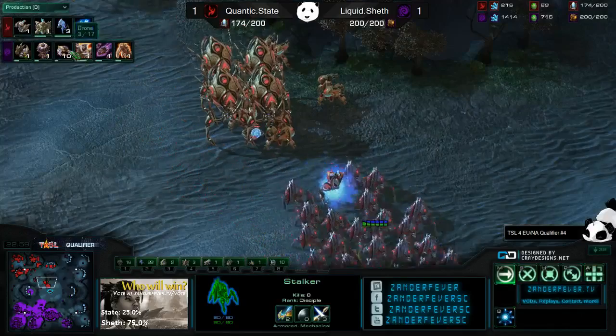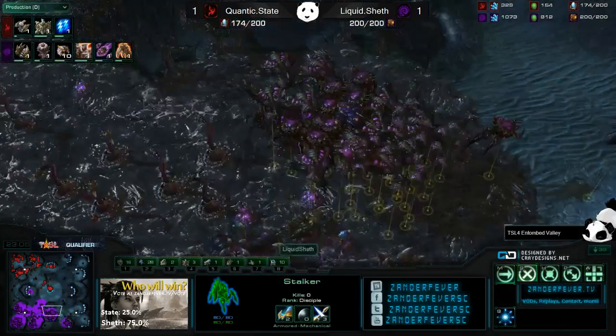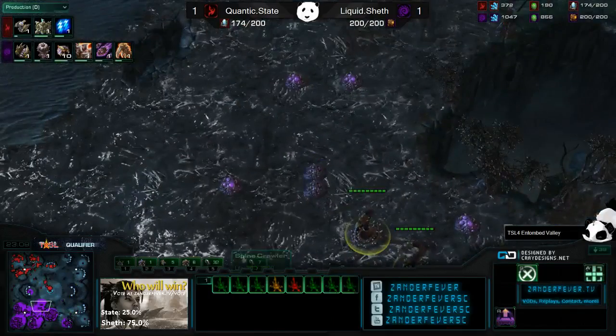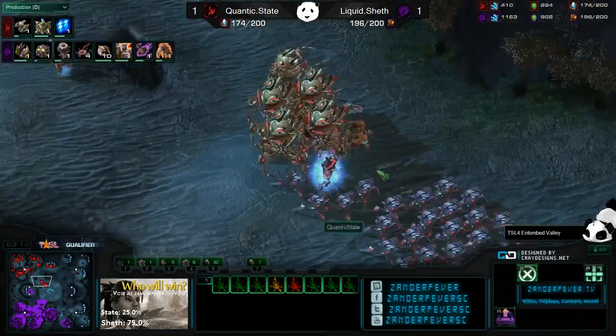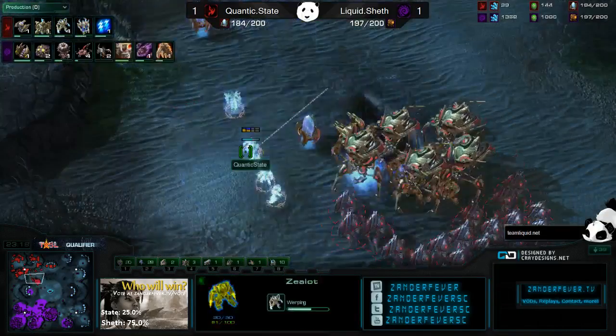That's kind of important. 10 more drones are coming out of the way. It's going to give Sheth 95 drones. He's going to need to use some of those to get more spine crawlers out in the field to try and deal with the fact that State has a large force of units out in the top. Let's see exactly what's going on.